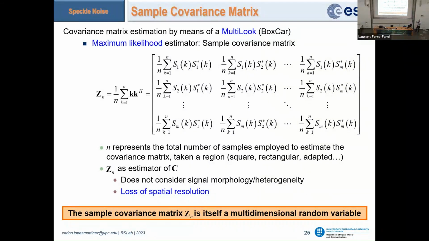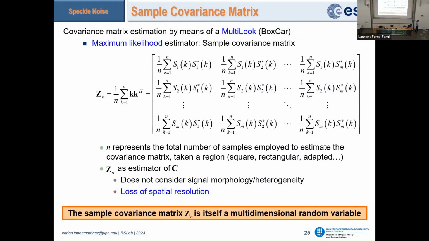Let's say I cannot filter the first element with 1 pixel, the second element with 10, the third with 25. No, all of them have to use the same number, or have to be applied in the same way. Therefore, we make an estimation of the covariance matrix.